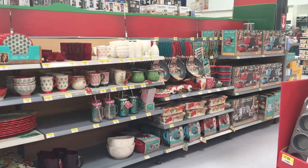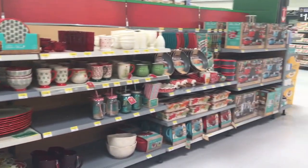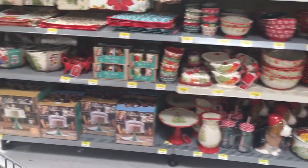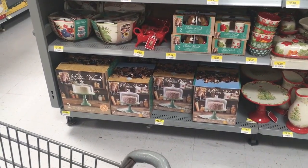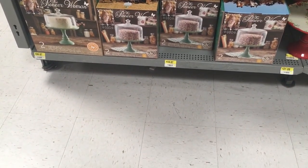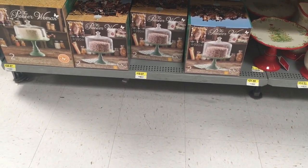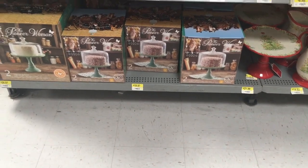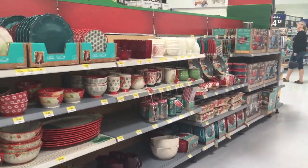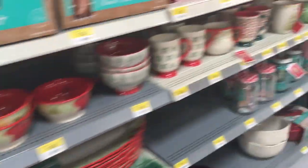If you know me, then you know I'm obsessed with Ree. Look at all her stuff. I have a few of her things in my kitchen, but I just love everything. Oh, I want that kickstand so bad. Cody has to know that they have it. Is that like a mini one? I think they have a mini one. Footed. What's the difference? But I want one. I want one so bad. I think that is a miniature one. I wanted one last year for Christmas, and they didn't have any more when he went. He better get one this year, guys. Cody, I know you're watching this. Don't forget my kickstand. Okay.